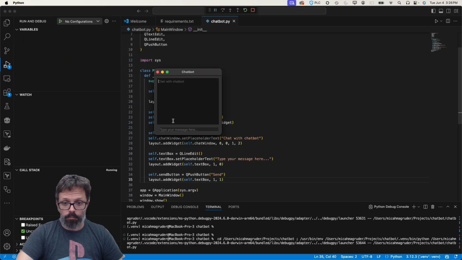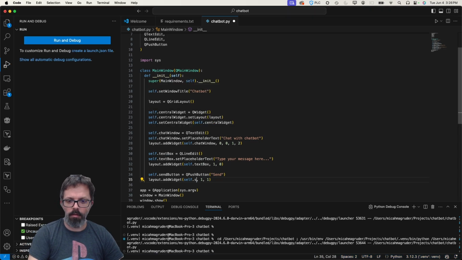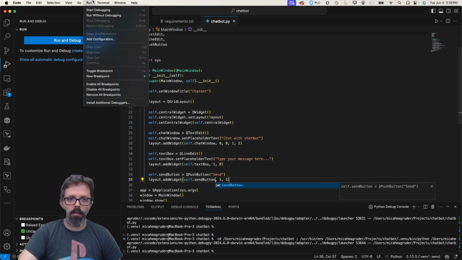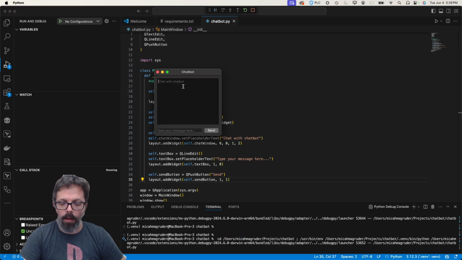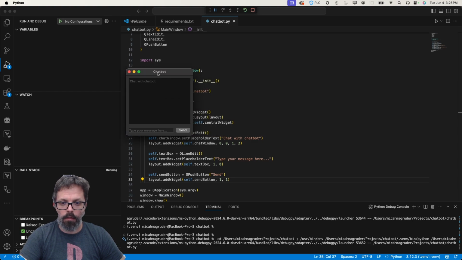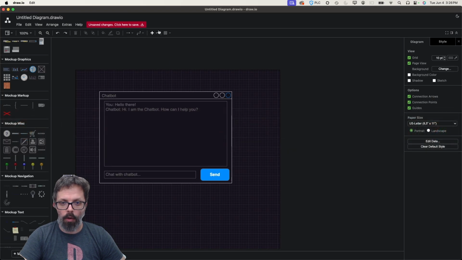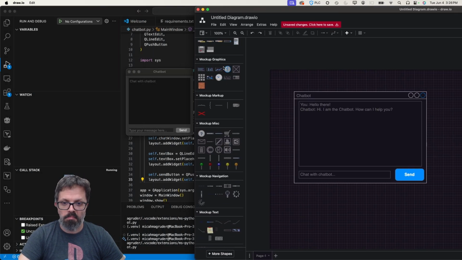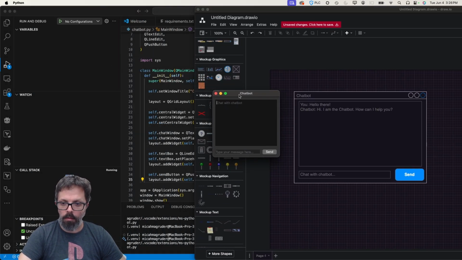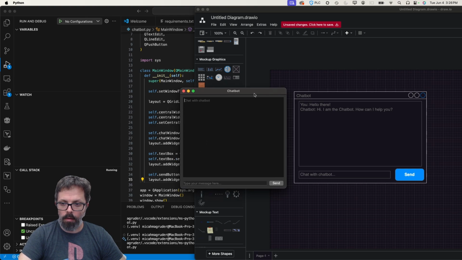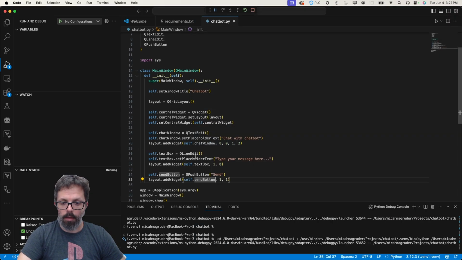So now, if I look at this, hang on. Oh, I added it twice. I made a mistake here. I see it. Send button. Now I've got my chat application. I don't know if it's a striking image of what we created earlier, but it's not that bad. Very similar, right? Almost exactly. Although this is meant for Mac, but anyway, it's almost perfect. Exactly what we needed, which is putting our message here, send, although the text is a little different, and we'll get into that in a minute, okay?